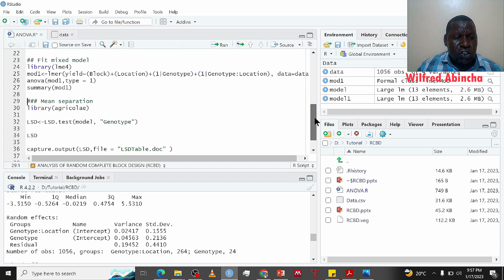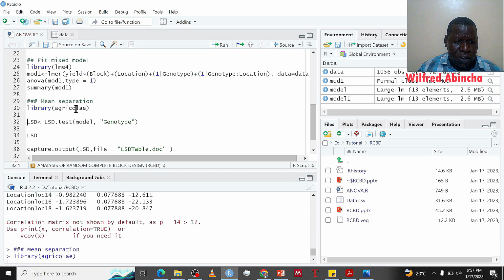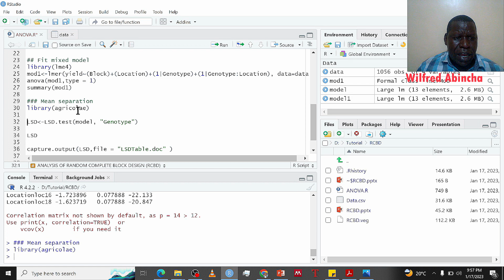Maybe you may need to do mean separation like LSD. We use agricolae, load agricolae into the library, and then we are going to use the LSD.test function of agricolae and call our result LSD.